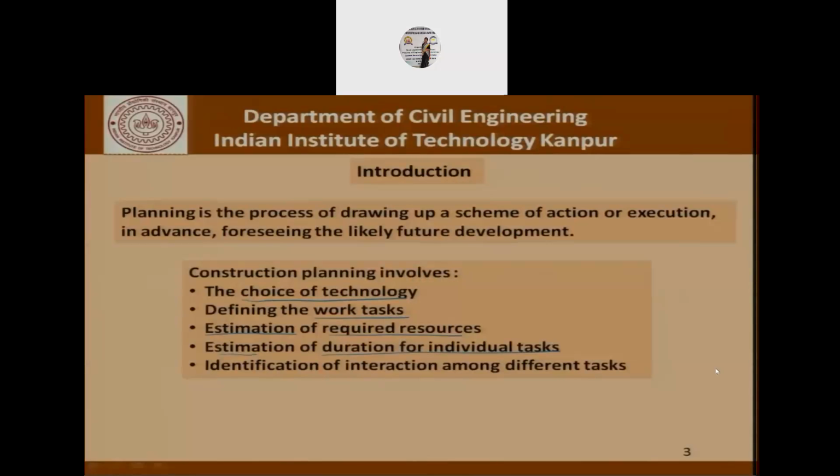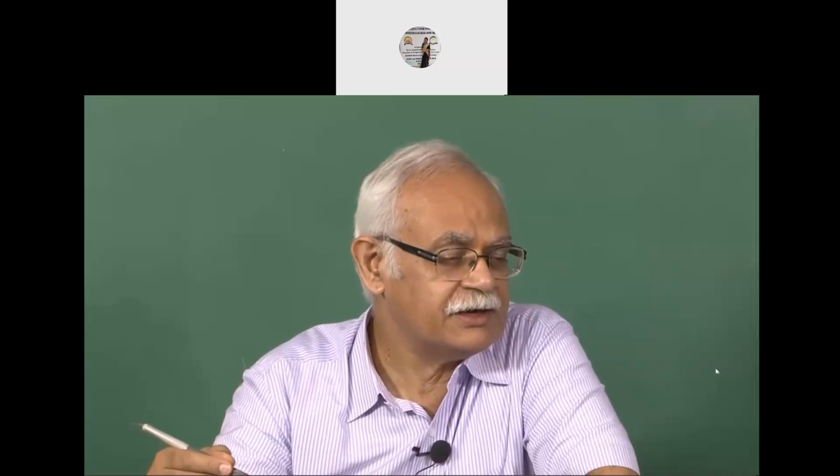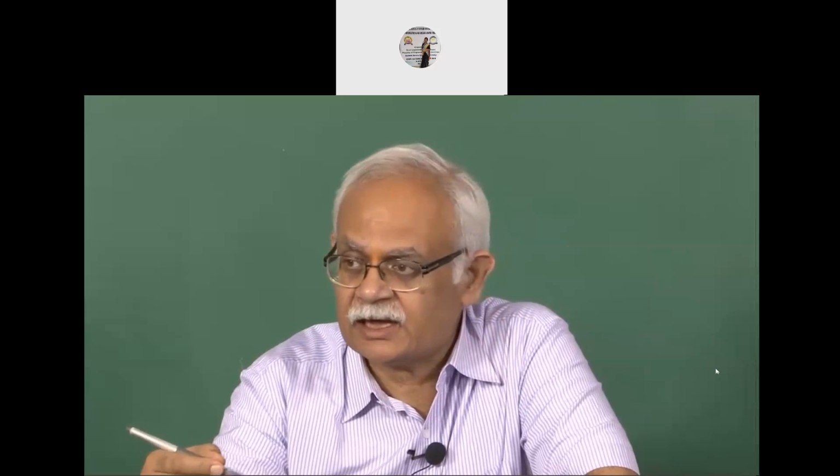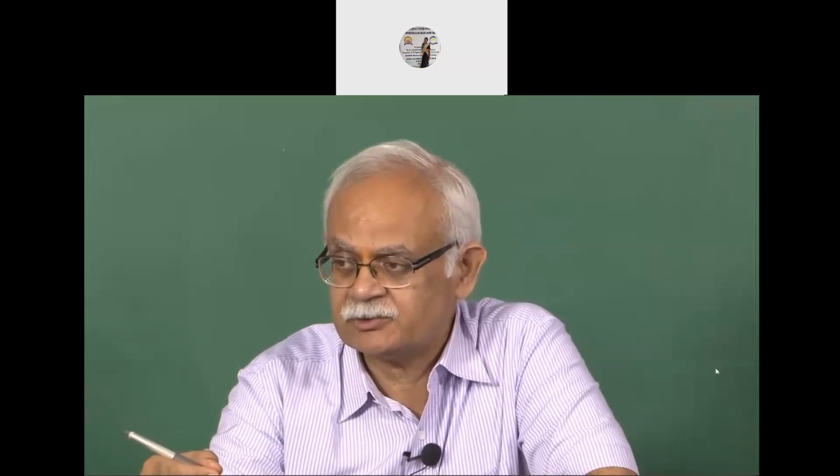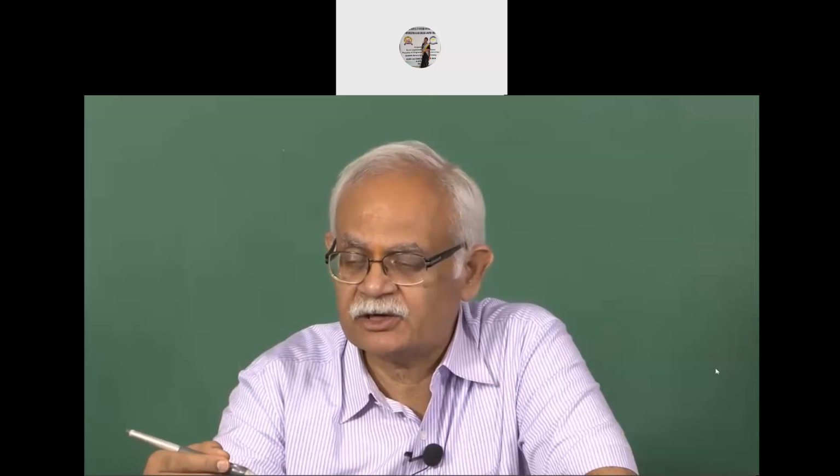The estimation of duration is a very, very critical part of our planning exercise. We must know whether a project is going to be completed in 10 months or 20 months or 2 months. In order to do that effectively and accurately, we have to have an idea of the resources that are required, and whether by just increasing the resources that we allocate to a particular activity, we can keep reducing the time. It may not be possible sometimes to reduce the time beyond a certain point.